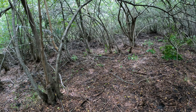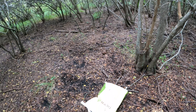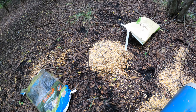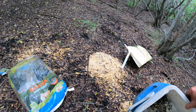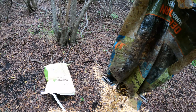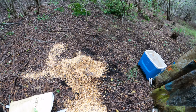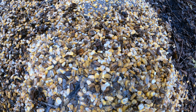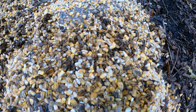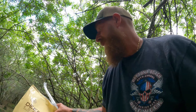So we have our camera over there, so we're going to dump this sour mash out right here where we can get good pictures. You see them bugs moving in that corn? I don't know if you can see that, but that's what you want. You want all these worms in there — once you see that you know she's ripe.